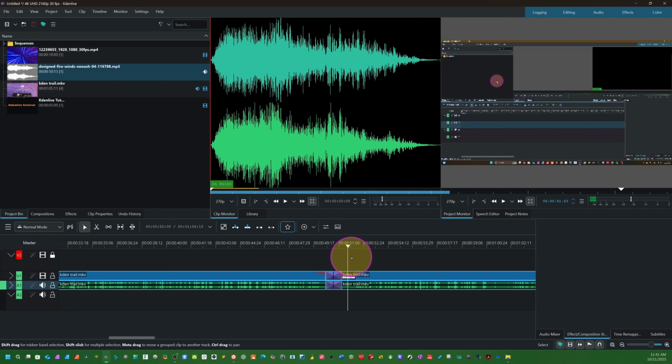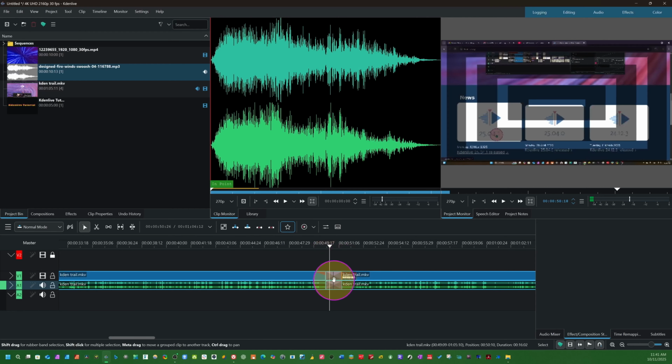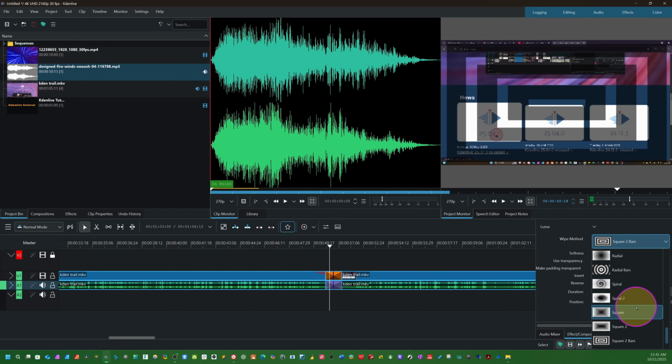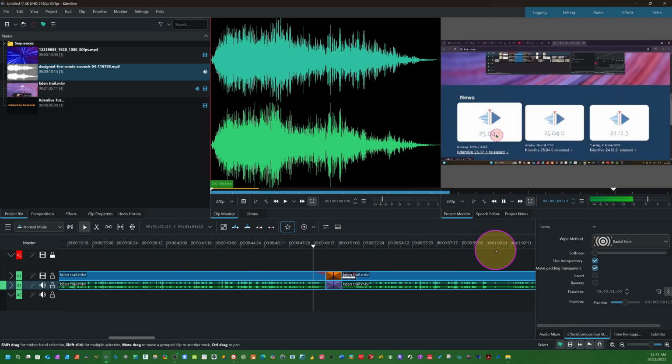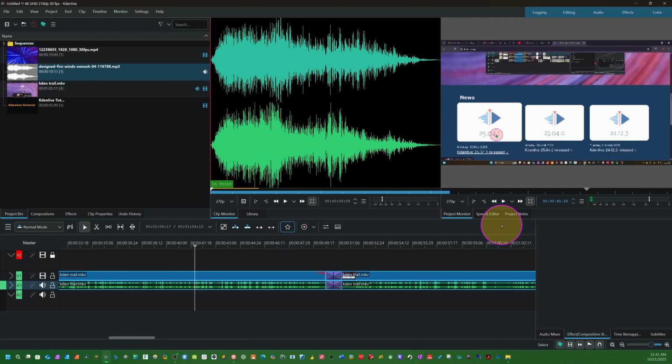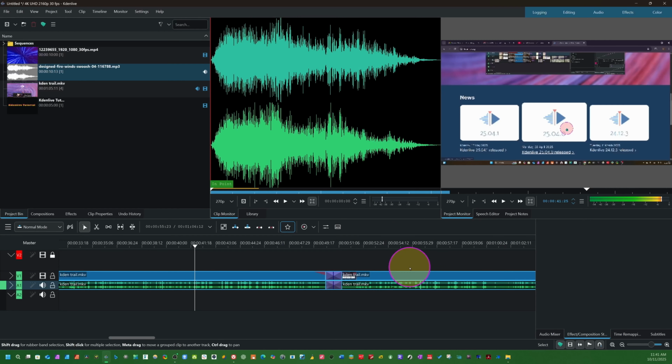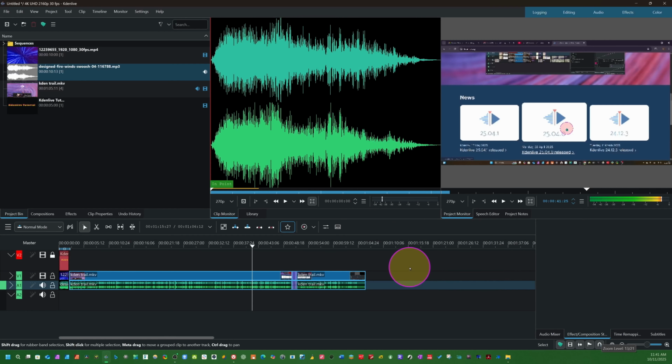You see square transition. If you want to add any transition, just click here on transition. Now come here and you can select. For example, I want radial this. Select. Now we are in radial mode here. You see our transition is radial here. So okay, in this way you can add media etc.